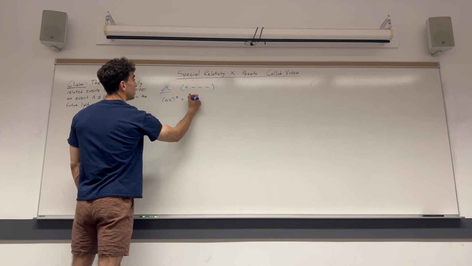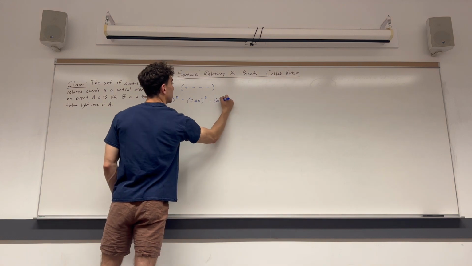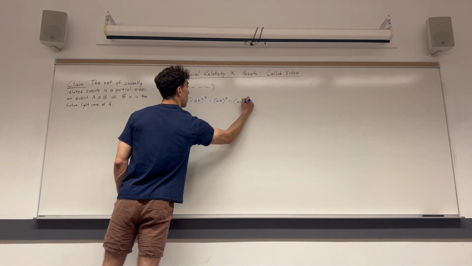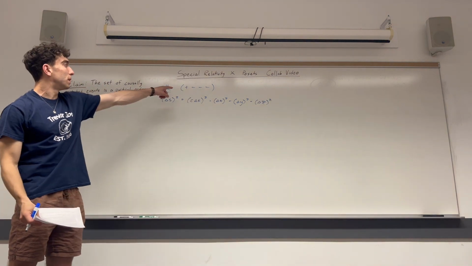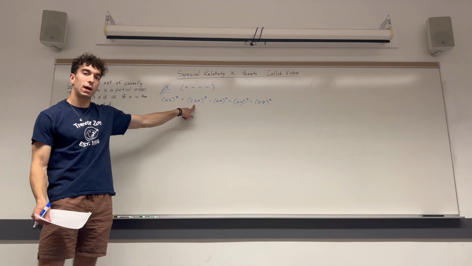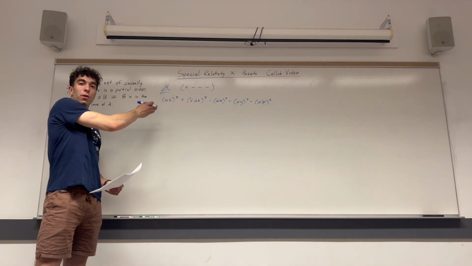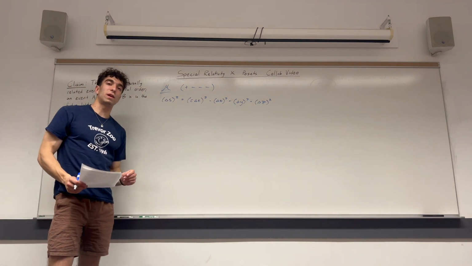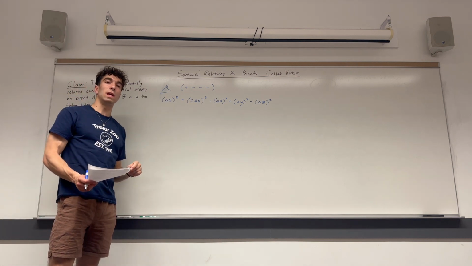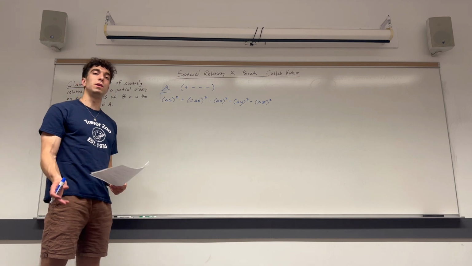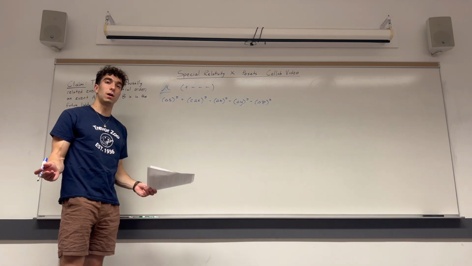Delta s squared is equal to c, which is the speed of light, delta t squared, minus delta x squared, minus delta y squared, minus delta z squared. And right here, what we can see is our metric tensor signature. We have a positive term for our time coordinate and three negative terms for our spatial position coordinates. And what is special about this delta s squared is that we can effectively use it as a ruler. Delta s squared is going to measure the distance between points in Minkowski space-time in the same way that we can use, for example, the Pythagorean theorem to measure the distance between 2 points in normal Euclidean geometry.